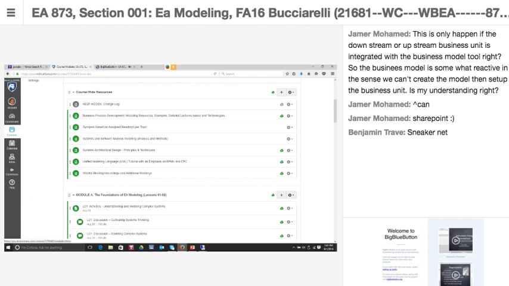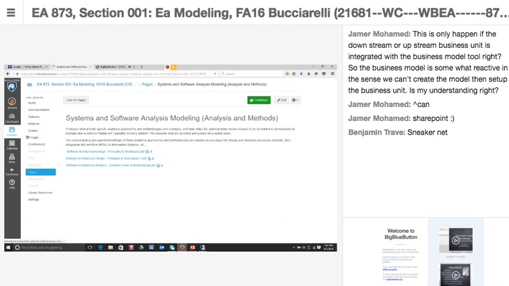If I go back here, systems and software analysis modeling. There are some key documents that I've uploaded, like for instance, common views and relationships, which takes a business perspective on the development of the application architecture that must be supported by the business process.